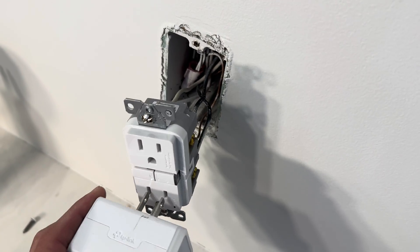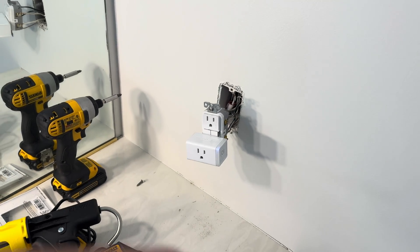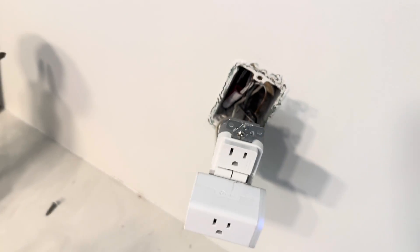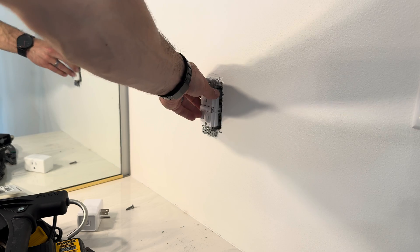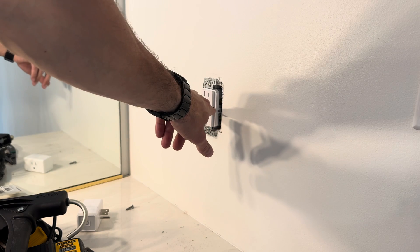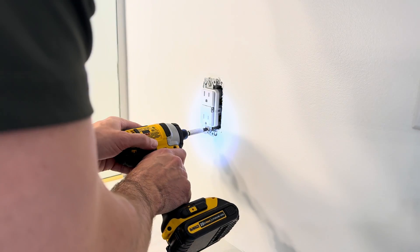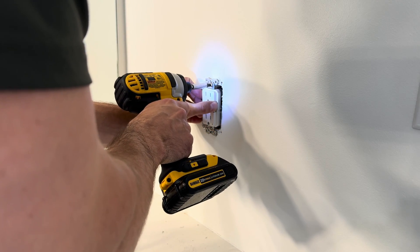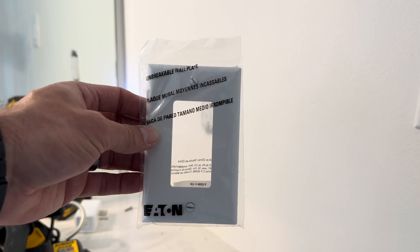If you ever notice yours is tripped, all you have to do is hit that reset button and you'll hear it click. Now it should be fully functional again — and as you can see, it is. Now we're going to button it back up. Before you do that, go back down to the breaker — you don't want to accidentally put your fingers between the hot and neutral terminals. Breaker's off. I spent a little bit of time fudging with the wires to make sure they're going to go back into the box. These tend to be a little bulky because they're usually 12-gauge wire, which is a little bit thicker. I got those screws started on the top and bottom. The last step is just to go ahead and put that plate cover on top of the outlet.